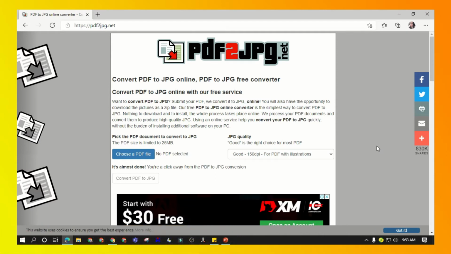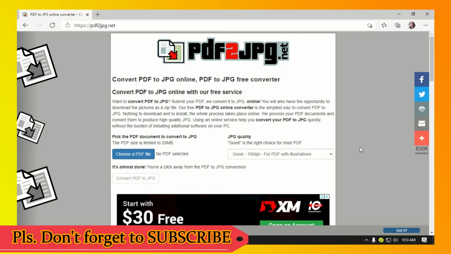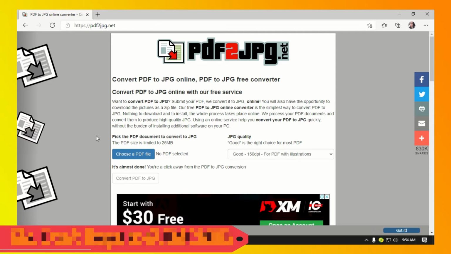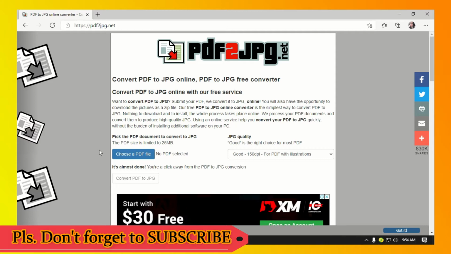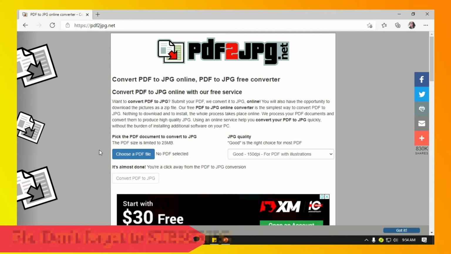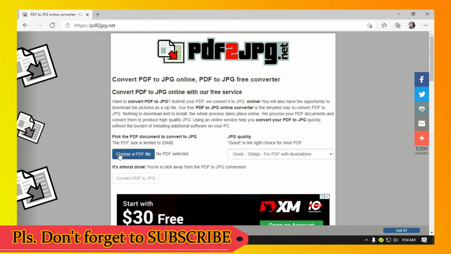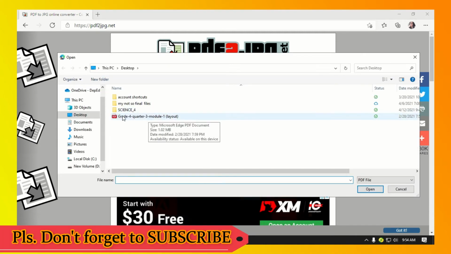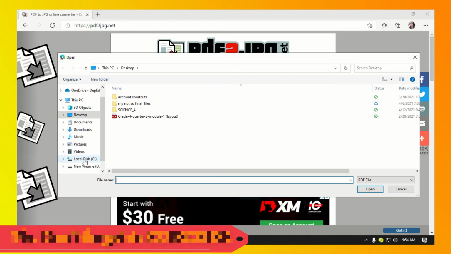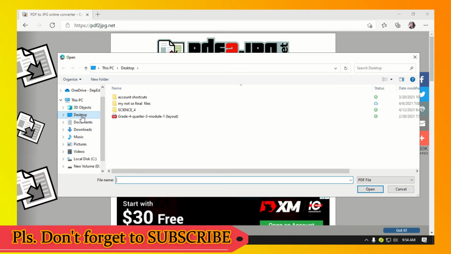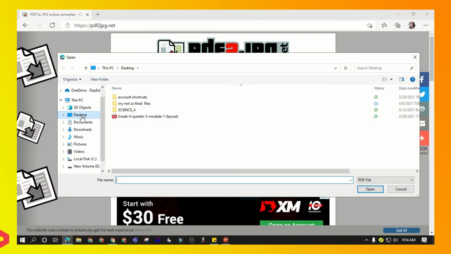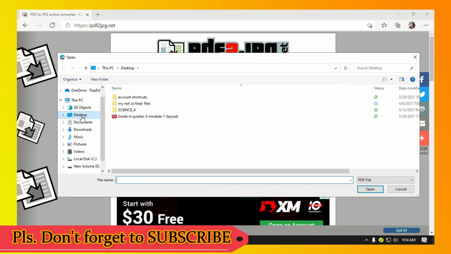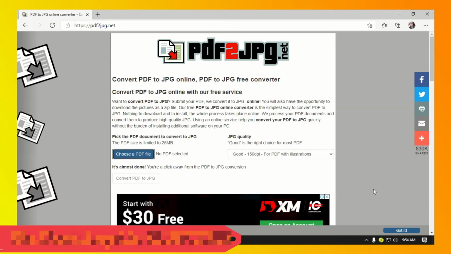Now, make sure that you already downloaded the copy of your SLM. And then, ako kasi, para mas madali ko siyang makita, yung gusto kong file na i-convert, naka-paste na kaagad or nakalagay na kaagad siya sa desktop ko. So, I'll just click choose a PDF file. Ayan, so as you can see, eto na yung SLM ko. So, sa desktop. So, kung wala naman sa desktop, piliin nyo lang dito sa kabilang side na to kung saan nyo na i-save na memory or place ng inyong computer na save yung file ninyo. So, I'll just click this one and then click open.